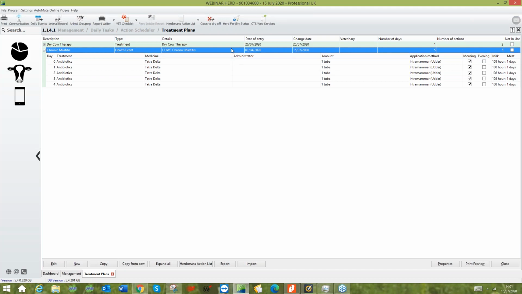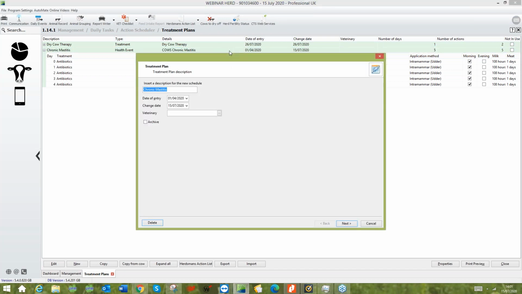If we open this treatment plan up, just going to double click on it. You have got the new button down here where you can create a new treatment plan. We've entered this description for this treatment plan, chronic mastitis. The date of entry, that's the date that you want the treatment plan to start.